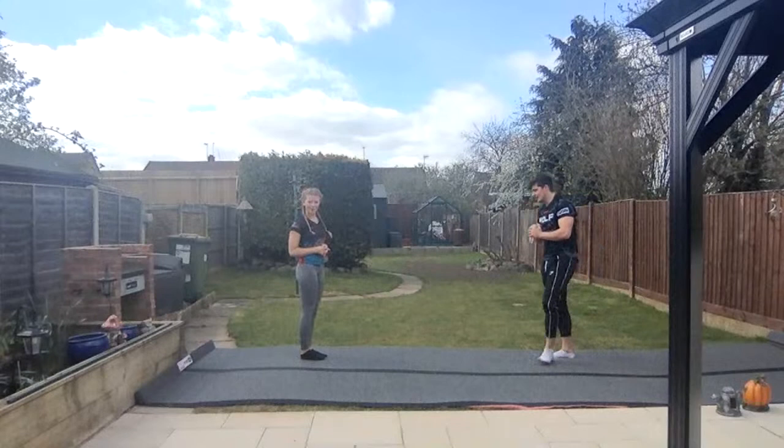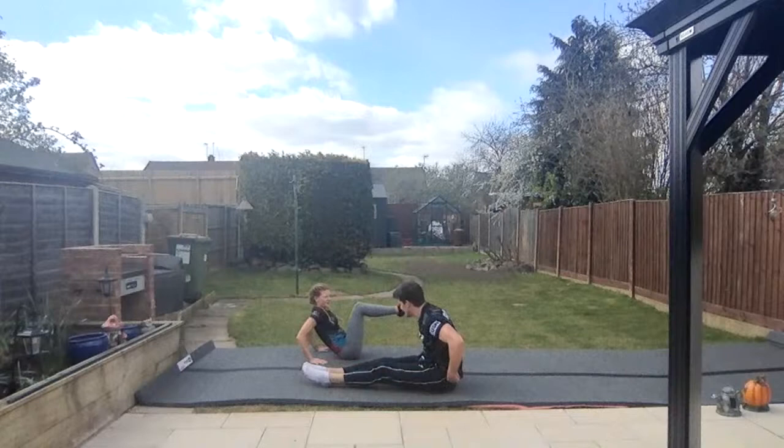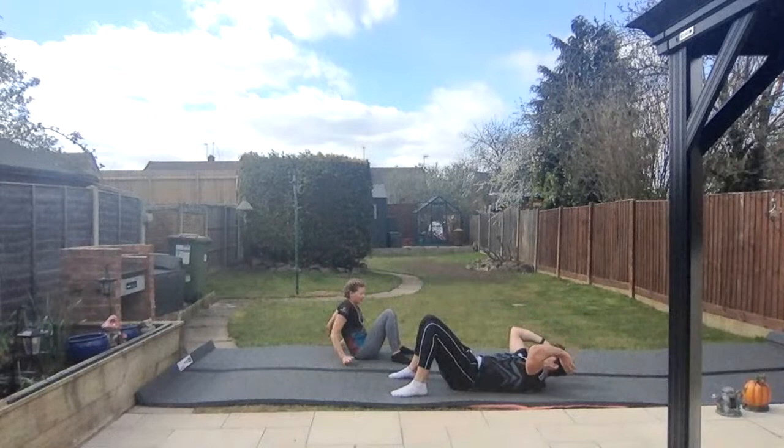And now we can do a bridge. Yes, let's go. Back in the tip position. Everyone down on the floor. We're going to go 30 seconds in bridge. Three, two. So, remember your bridge. Tuck your feet in nicely. Fold your arms behind your head.